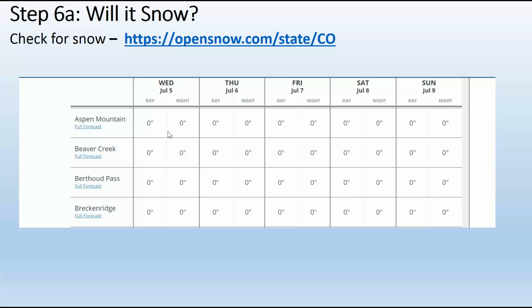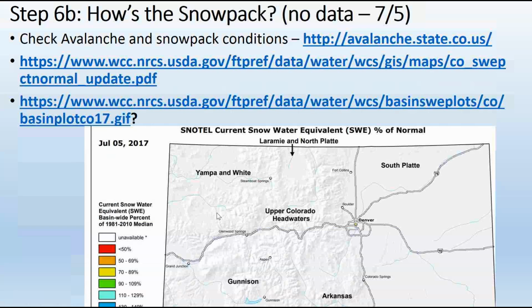So what I always do first is open up opensnow.com. It's a really good app, and it's actually used a lot for skiing, and it forecasts the weather really well. So Breckenridge, for example, this is Breckenridge Ski Resort, and it's very close to Quandary Peak, and you can see that's going to be bone dry in terms of snow. So there won't be any snow on the route. There shouldn't really be any ice on the route so far.